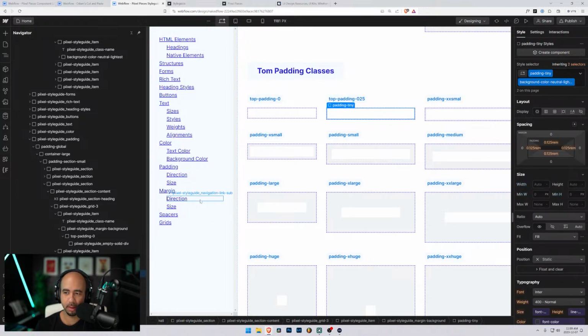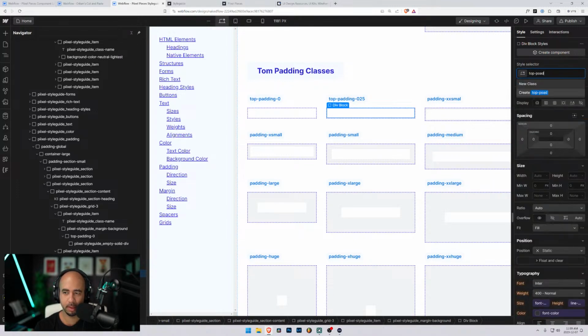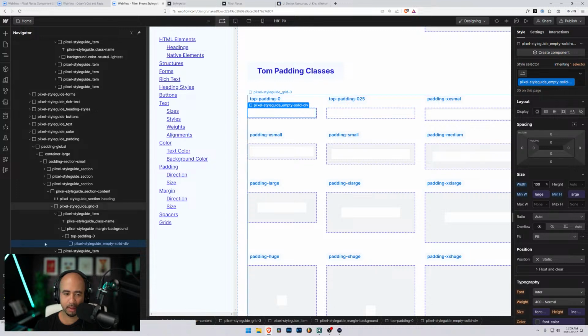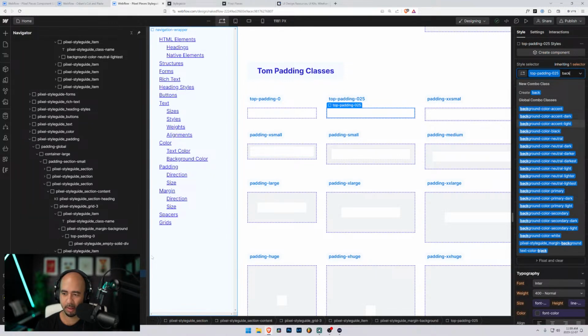And then top padding 0.25. Then we got to do this combo class. What is the combo class again? Background color, neutral light. Right. Background color, neutral light.